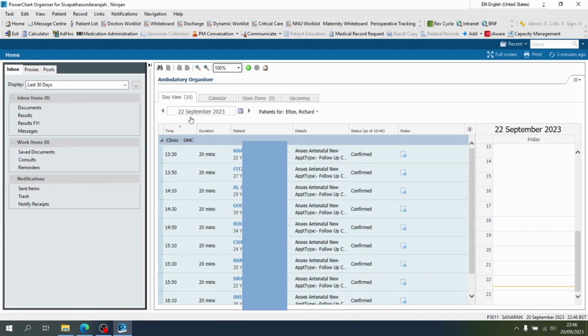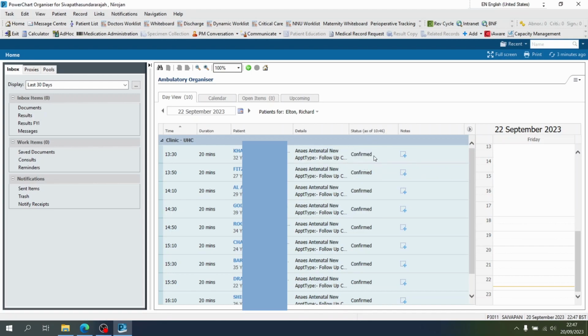Apply. And as you can see the patients, you can see the name of the clinic, what type of appointment, and so on. You can then see on here the time of the appointment for the patient, the slot that is being given to them, their details. If you mouse over, you will get more details about the patient.